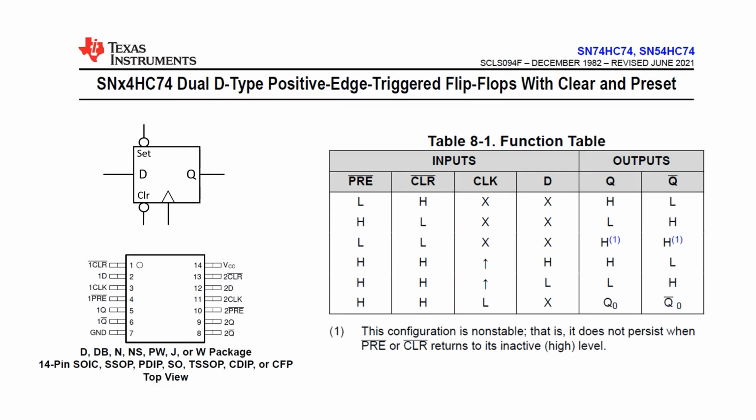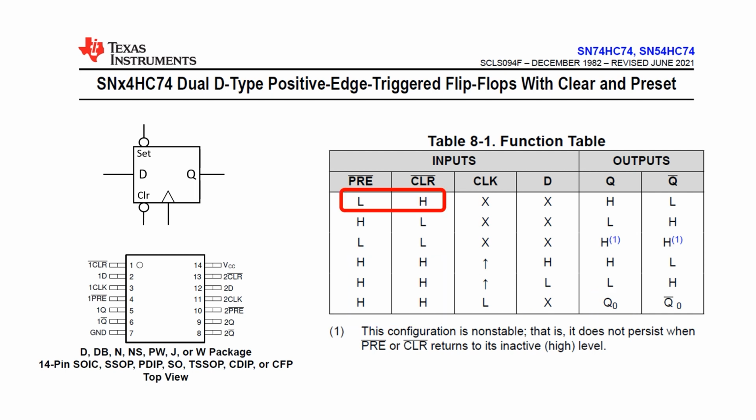To store each flag within the status register, I'm going to use these D-type flip-flops inside the 74HC74. Unfortunately, there's only two per package, so I'm going to need about three of these in total. The advantage is, on top of the normal D and clock input, they also have a preset and clear input. When these are both high, then it acts like a normal D-type flip-flop. On the positive edge of clock, the D input is transferred to the output. Otherwise, the output just holds the value that was previously clocked.